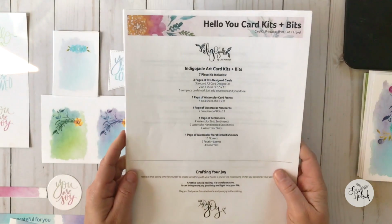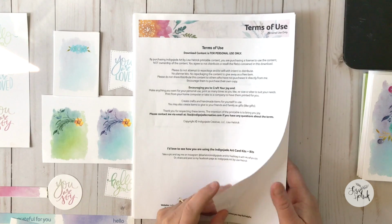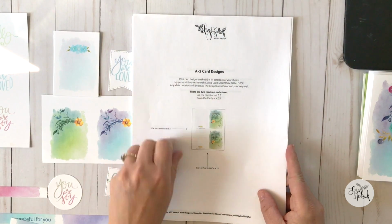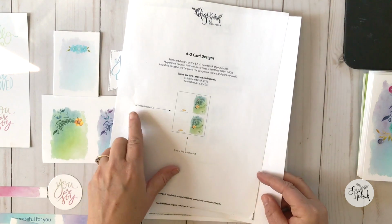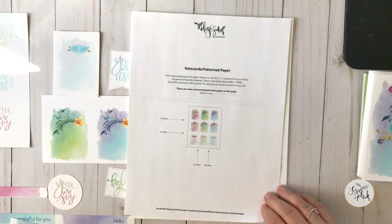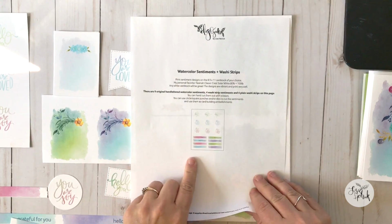So there are 14 sheets in the download. In the beginning, there's some information about what's included in the kit, some information about the terms of use, and some inspiration. Then there are 4 sheets of directions and some information on how to use the cards and the embellishment products that are in there. I'm giving you details about where to score and fold and how to cut the cardstock for the card fronts and the pattern paper, for the note cards and the pattern paper, for the watercolor embellishments, and for the watercolor sentiments and washi strips.